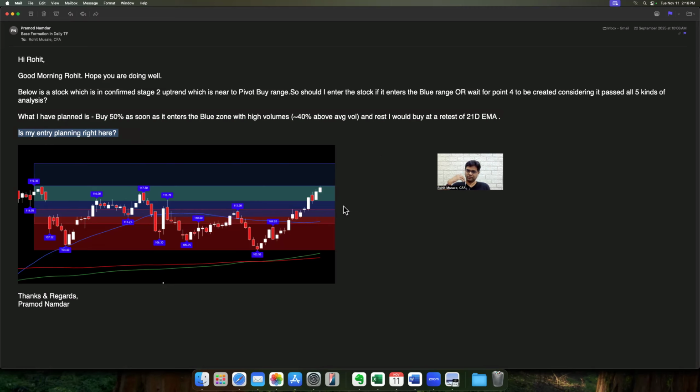So don't go with a half-hearted kind of mindset. If a stock meets your criteria, if it's going into the buy range with more than 40% above average volume on the weekly time frame chart, you get in, right? What is the reason to hesitate? If you're fearing a loss, then your reward to risk will take care of your losses. You don't have to worry about that. Okay. So over a series of trades, our objective is to make a profit. What happens on an individual trade? That we don't know.